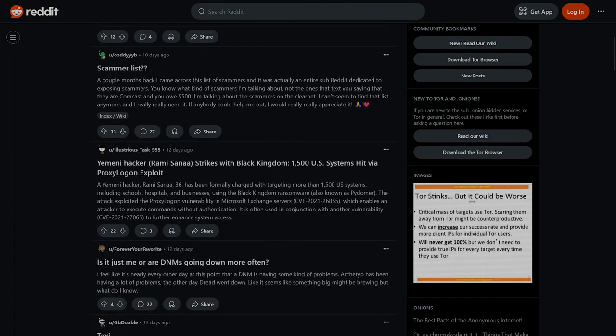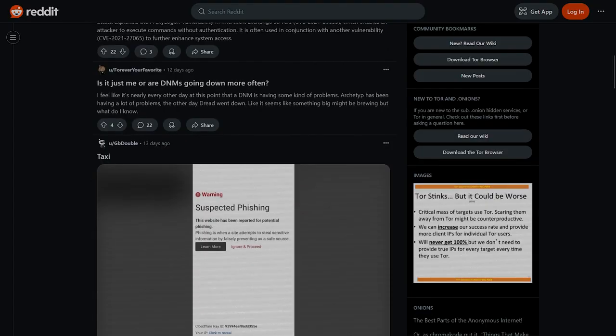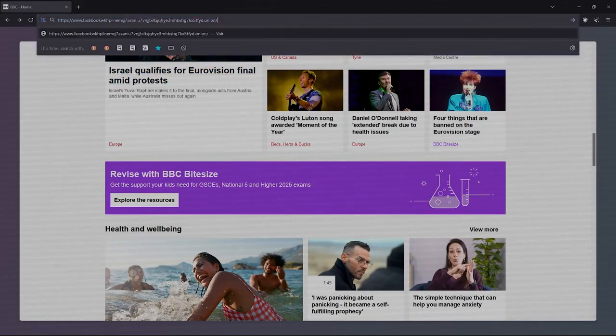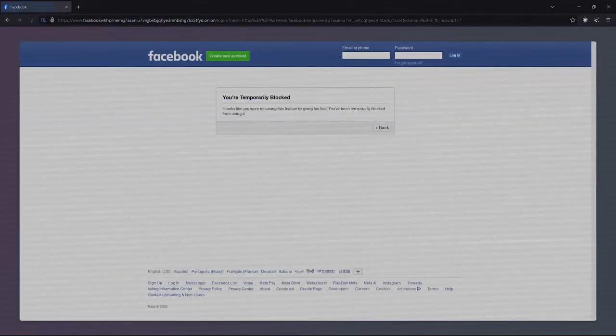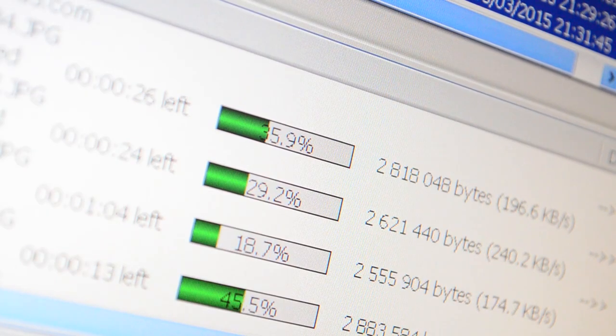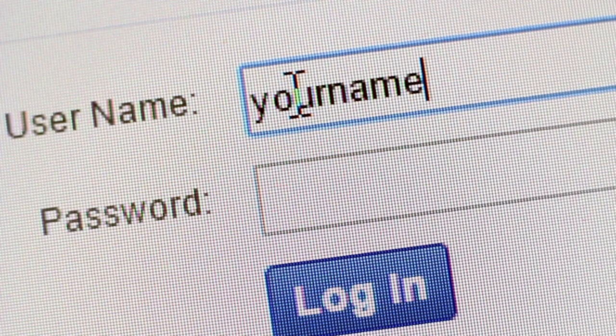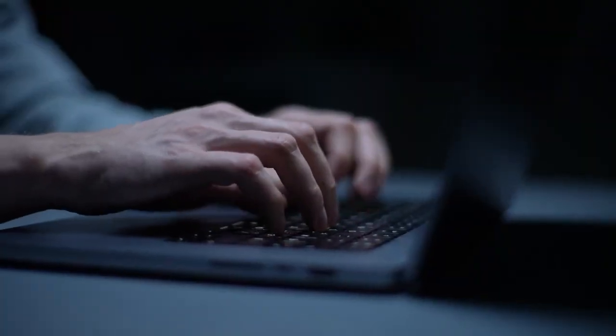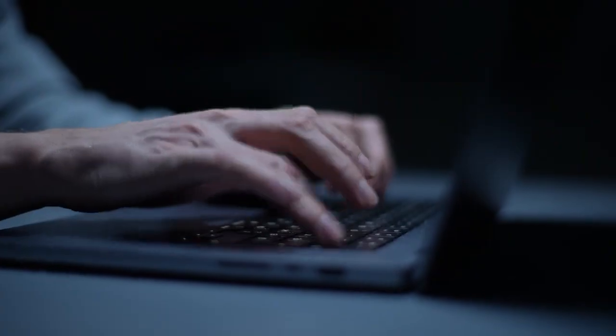Just make sure you're not blindly visiting links from random users. Always verify Onion addresses because they're long and random for a reason, and it's super easy to get tricked by lookalike or phishing clones. While visiting links on the dark web, do not give out real names, real emails, or any identifying information. Do not download files unless you trust the source, and do not use Tor to log into your personal accounts. So that's it, and you now have the tools to browse the dark web safely and privately.